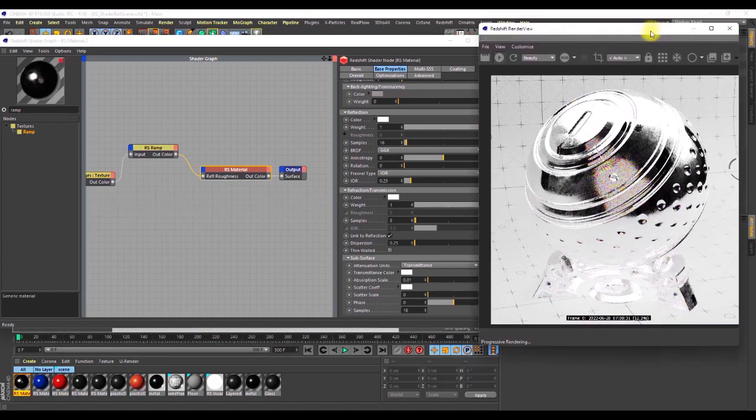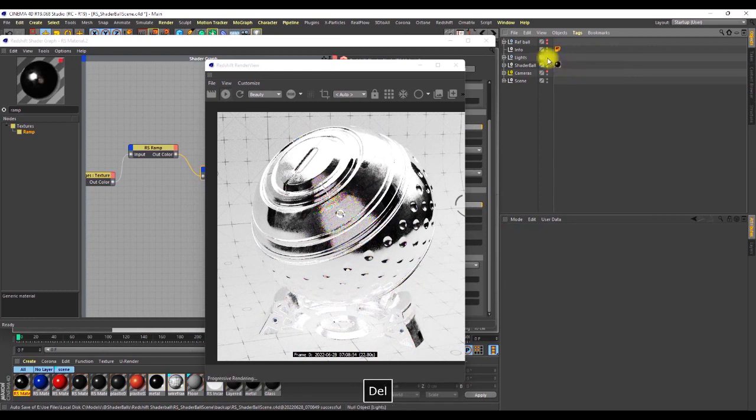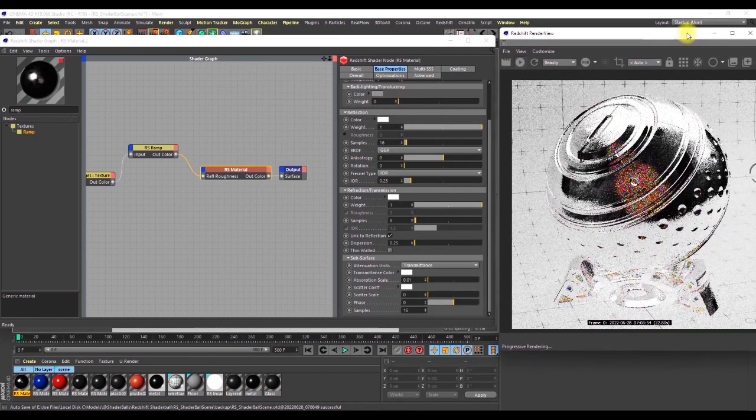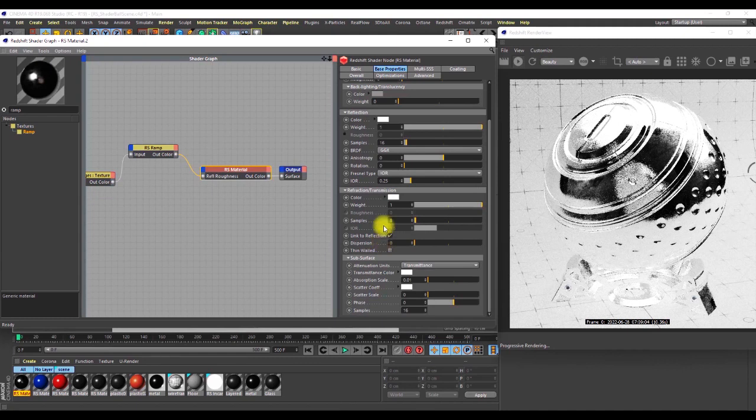Okay, so we have a problem, and the problem here is because we have some maps here. So I'm just going to delete those maps that we already have. I'll let only this thing stay back, and let's see what is happening here. If I bring this to 0, what do we have? Let me see. Oh, sorry, I've seen what the problem is. I want to change the IOR instead of dispersion, so I'll just come back to this.